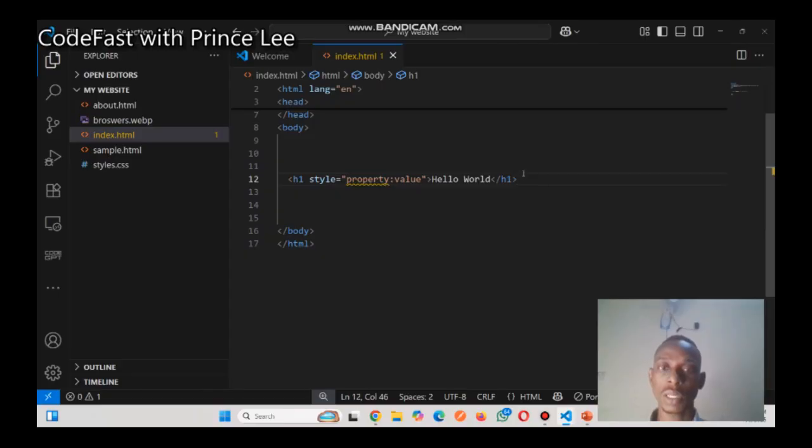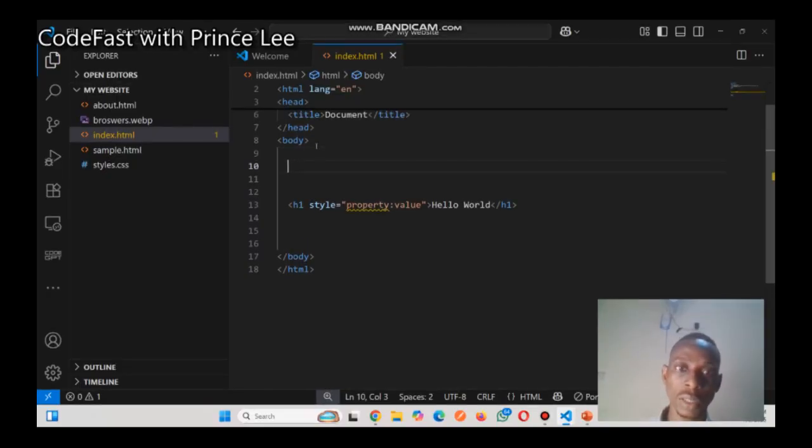So remember, we're still talking about the CSS and then the syntax for CSS, right? The syntax for CSS is properties colon value, right? So if we want to start writing CSS, the inline CSS is going to be written inside the elements with the style attributes.